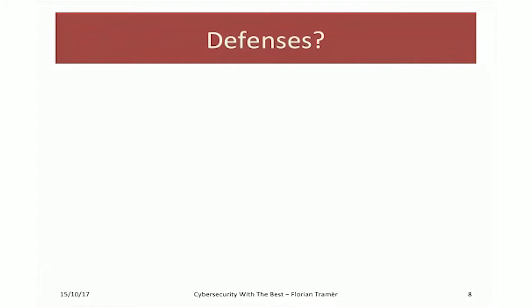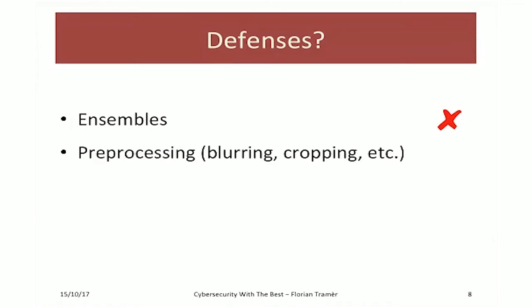And so some examples of this are, well, ensembles. You might say, well, we have multiple models that are individually fragile, let's ensemble them and try to get a robust model out of them. But as we've seen before, because these adversarial examples tend to transfer between models, it's usually very easy to find a single perturbation that fools all of the models in your ensemble. So that usually doesn't help that much.